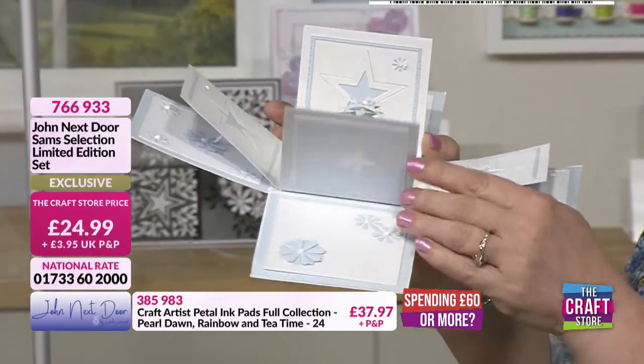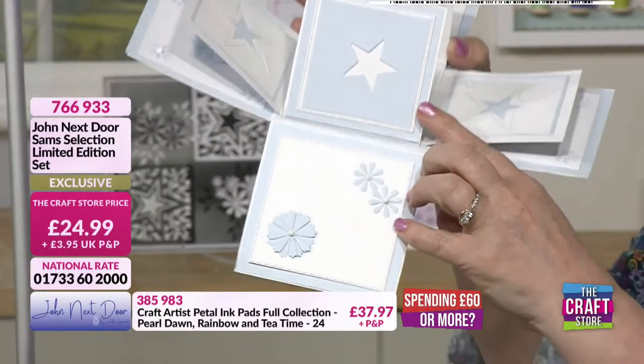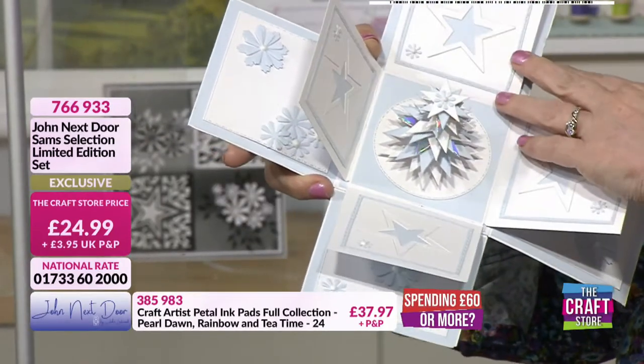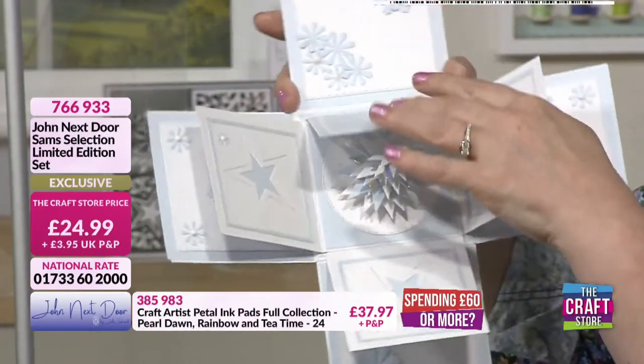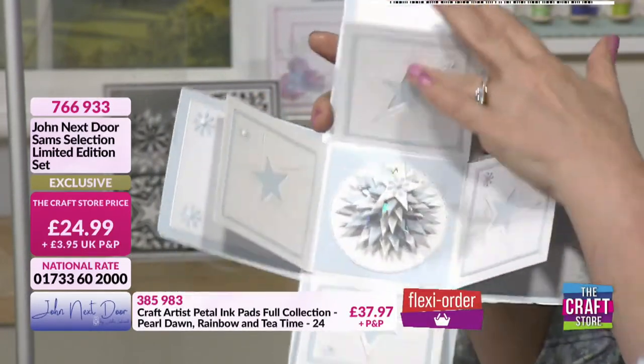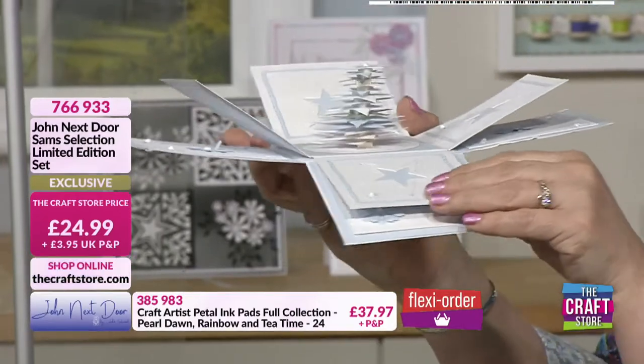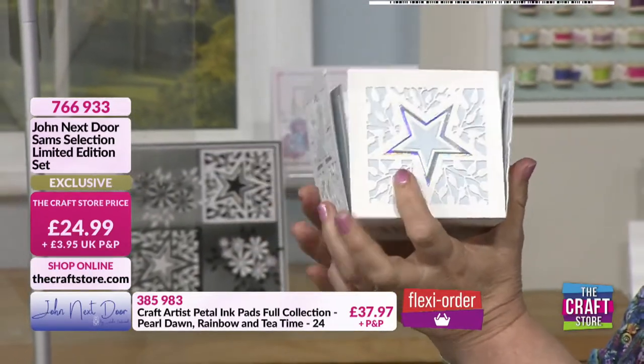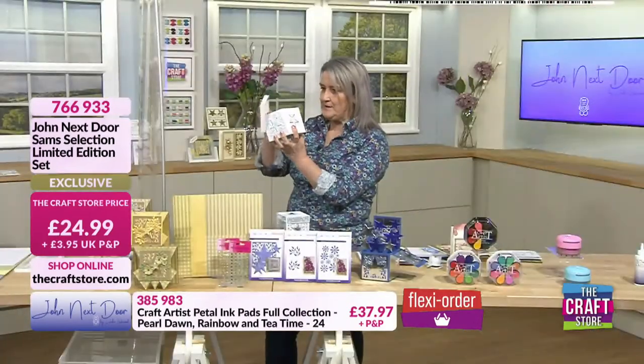All Leslie has used on this, to be fair, is some square dies, but you don't need those, because you could trim squares to size. But the stars, the flowers, the stars in there, the tree, the outside. Clever. All she's added to this is some white and some blue card. Beautiful. All comes together.